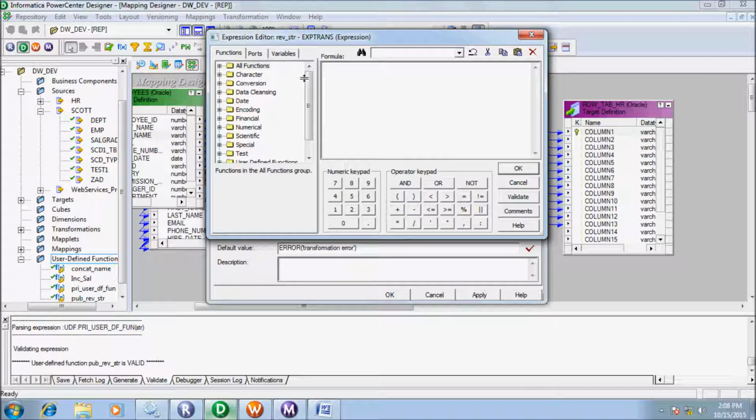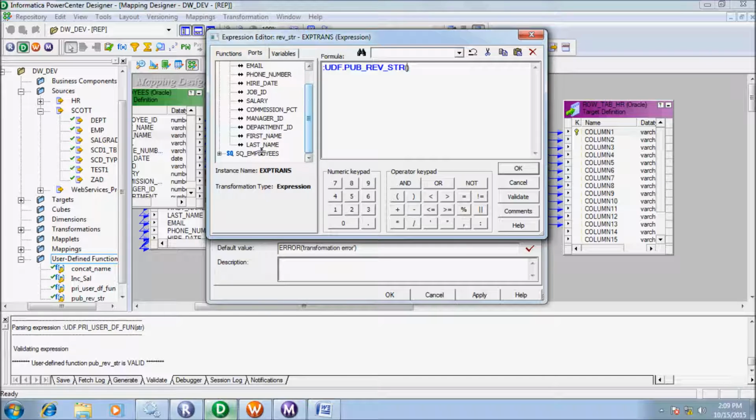Now in function, user defined function. So a private user defined function is not visible. So by clicking the public reverse, we can call the private reverse function. So here I'm going to reverse the name.